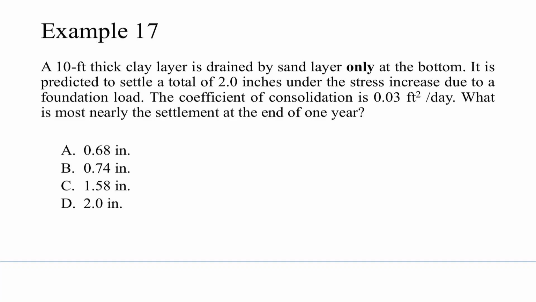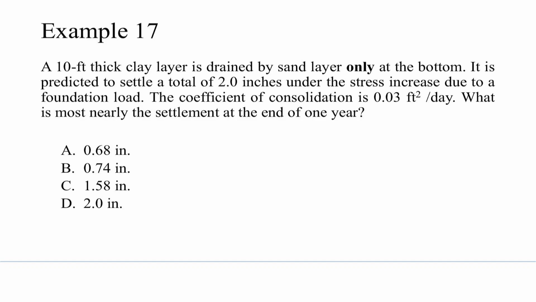Okay, so let's take a look at example number 7, the last consolidation problem in this set. And this one we would consider the time effect of consolidation, because consolidation happens over time. It could be a very slow process. So feel free to pause the video for a little bit and we'll be back in a couple minutes. Okay, so now we're back.